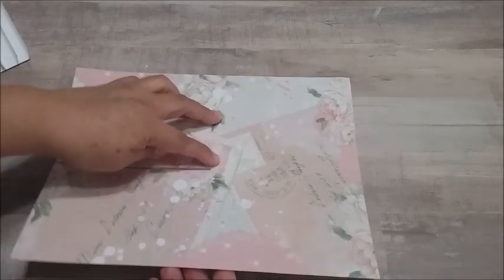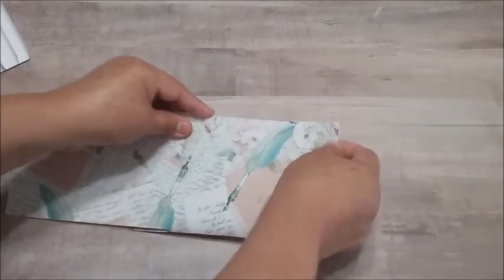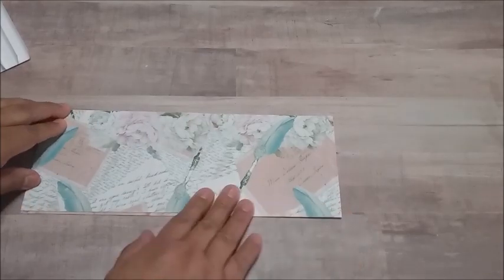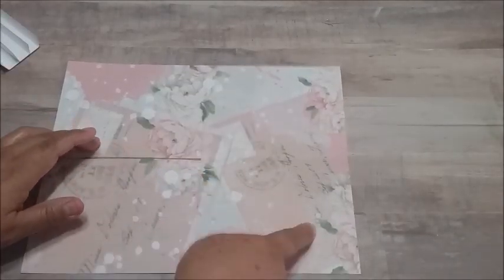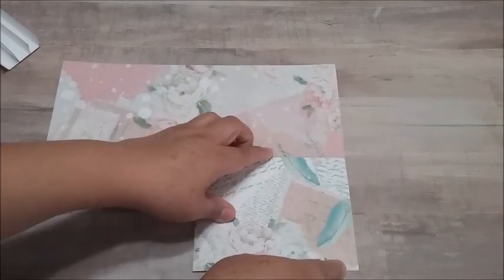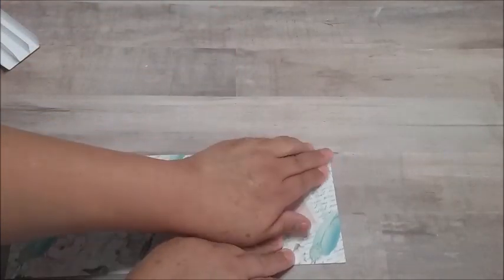You are going to fold this one up, okay? This one up, and you have to put the corners together, and then you're going to crease right here the paper. Then you're going to open again, okay? Then you are going to fold this side to the right, okay? And you have to match the corners, okay? And fold it. Then you're going to fold this one to the bottom. The folding is already done, so you just fold to the bottom, okay?